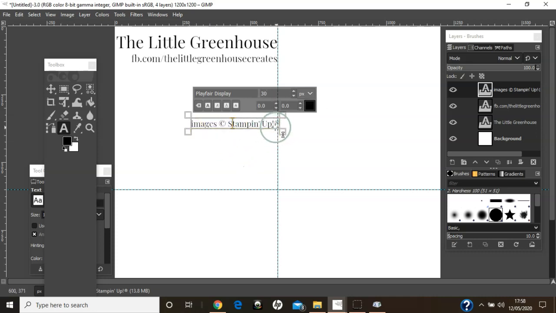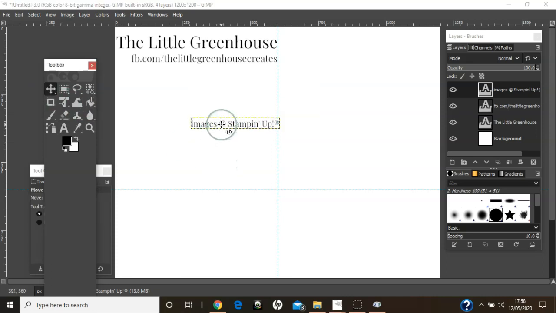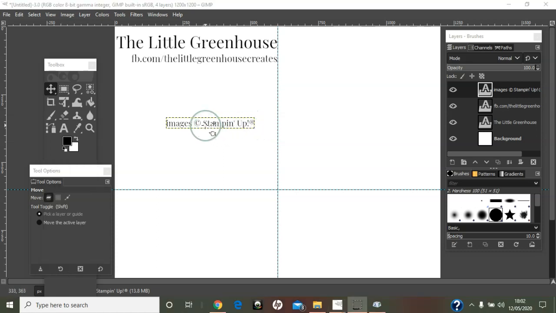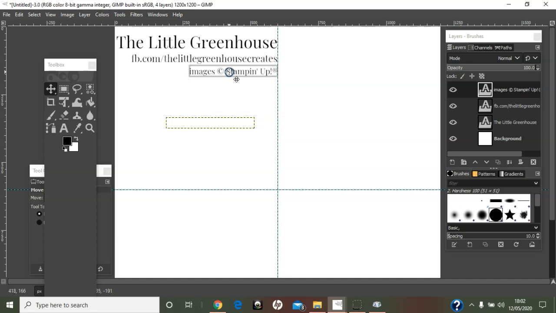If I move this to one side, you can see that we have the copyright sign and the registered sign as a superscript there. Playfair Display codes that registered sign so that it automatically comes up as a superscript. That's actually a bit tricky to do with other fonts, but I'm going to show you that in a few minutes. So what I'm going to do now is line this up with the rest of my watermarks. I'm going to very carefully move that up. Now there are two ways of doing this. You could make the spacing here and here equal, or what's a little bit easier is to make this slightly bigger in a more deliberate way and then have these closer together.